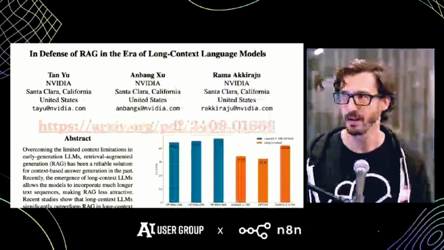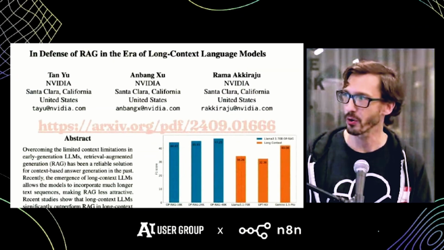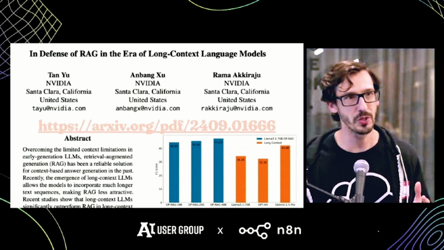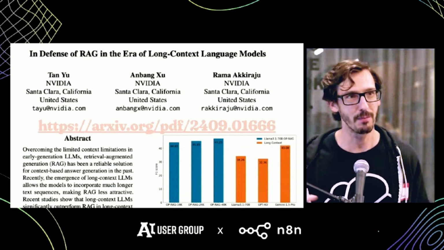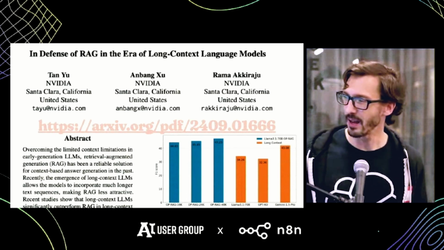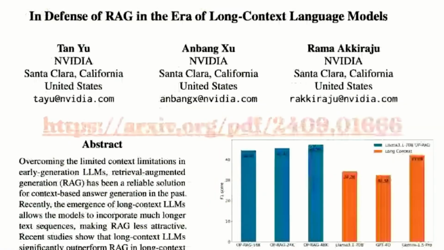This is a pretty active area of research, but NVIDIA has recently published an interesting paper, In Defense of RAG in the Era of Long Context Language Models, which is interesting because you would think NVIDIA says GPUs, so they would always want more input tokens so they can process more. But they came to the conclusion, and you can see it in the orange and the blue charts, that in their benchmarks, and they've done quite a few in this paper, the long context window often gave you worse answers than if you had RAG, though they did use various tweaks around RAG. This is one area that is under very heavy research right now.